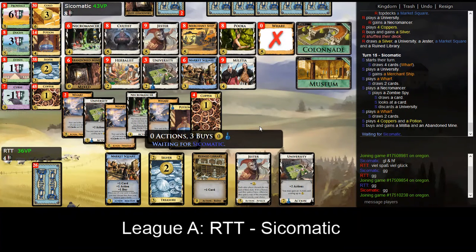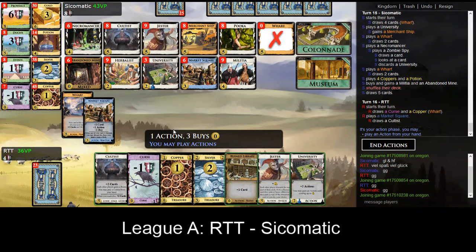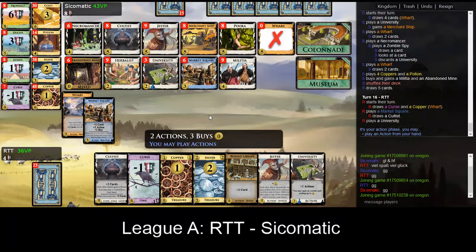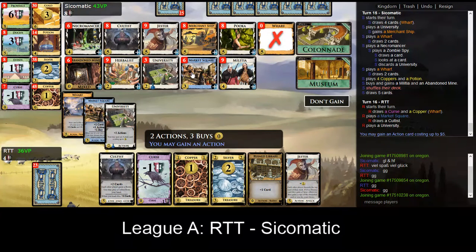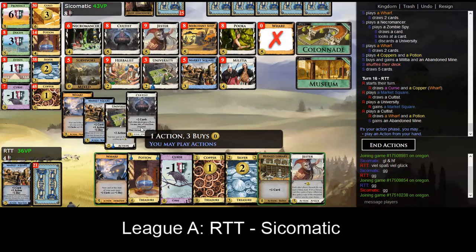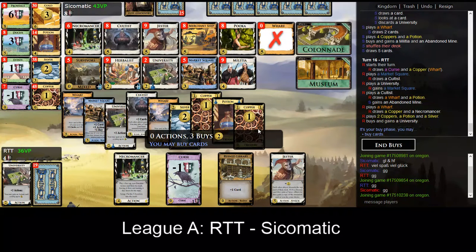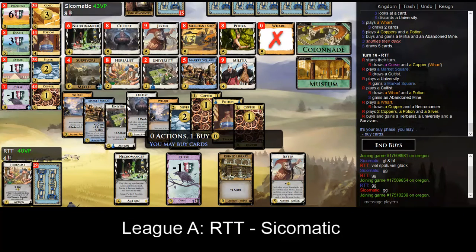Okay. Mine. Another mine. For no points. Just buys the mine. That's so weird. Okay, market square. Let's gain another market square for the pile control. And I think I just play the wharf and buy another uni and a herbalist and 3 survivors. Survivors, and you can have those. Herbalist.